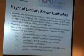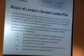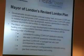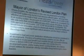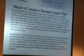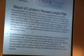incredibly supportive of lowering the carbon footprint by 20% by encouraging people to look at energy efficiency, at efficient sourcing of power, and at renewables. And a combination of those tends to give you the best and the most robust long-term solution. And if you go through the detail, what you can find is developers now are pretty much forced to invest in low-carbon solutions if they want to get planning permission.